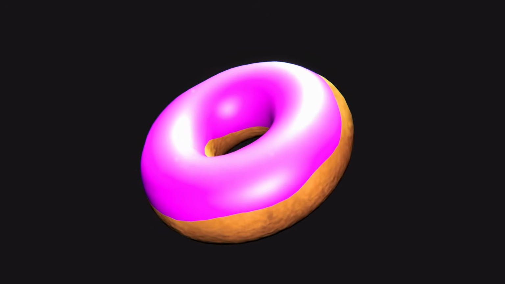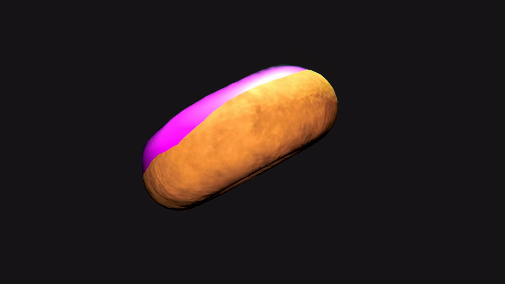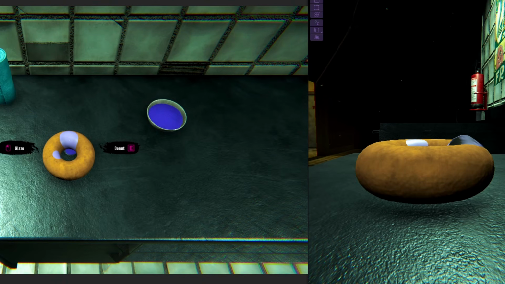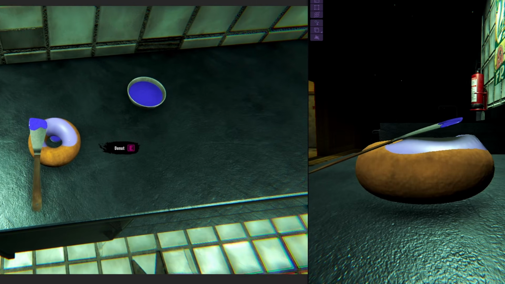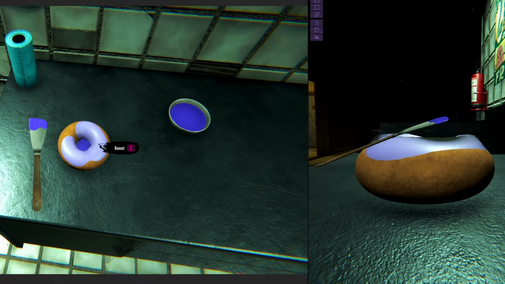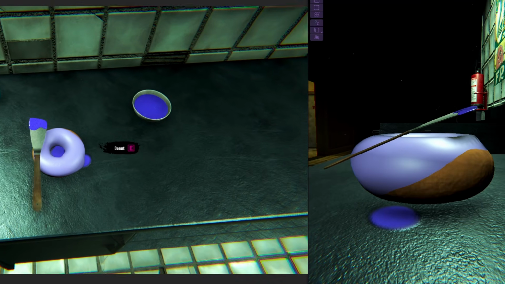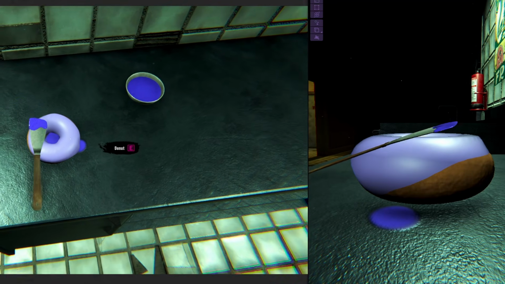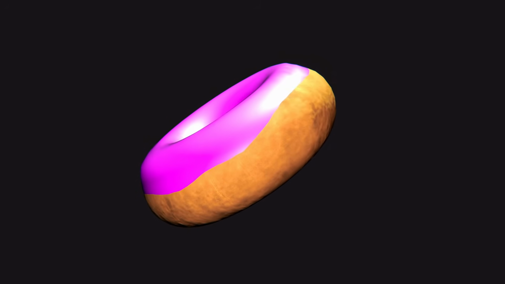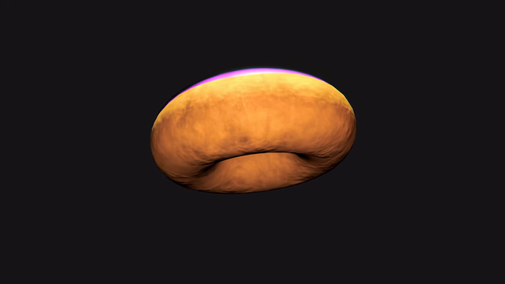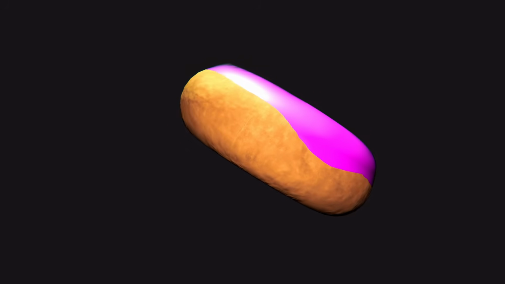Nice! The more we glaze a particular location, the higher the alpha value in that vertex color becomes, the higher we raise the glaze in that location, giving a really satisfying sense of adding more and more glaze to the donut. And guess what? This also solves our color issue, since the unglazed portions are no longer visible. This is already a great start, but it is looking a little bit flat. Let's push the effect a little bit further.